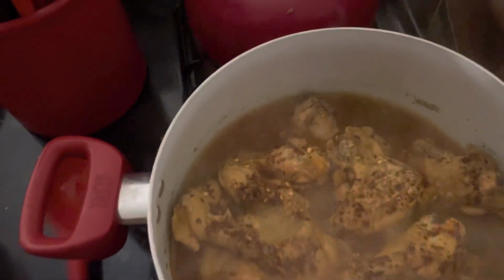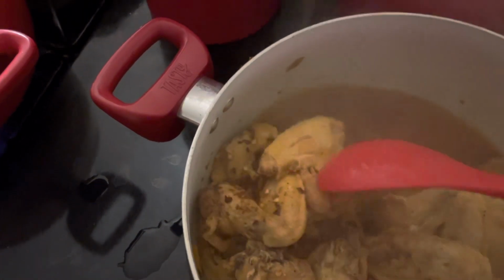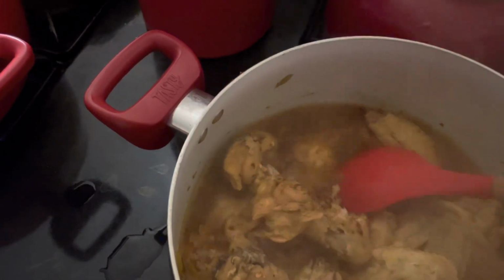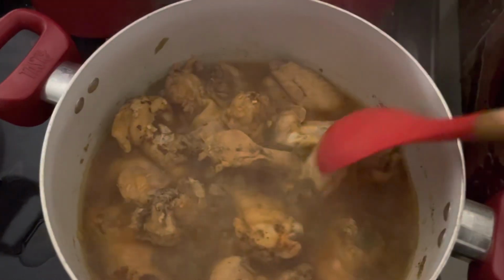My chicken is basically done. I was just cooking until it fell off the bone. So a little more. I'm doing like pieces. I might add a little more chicken broth, but it'll cook a little longer.